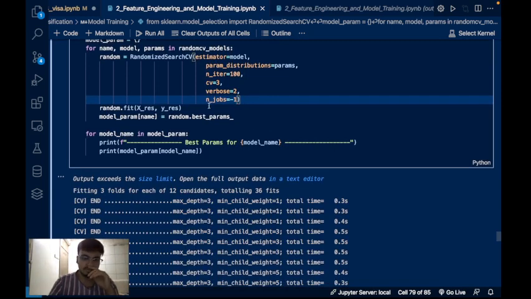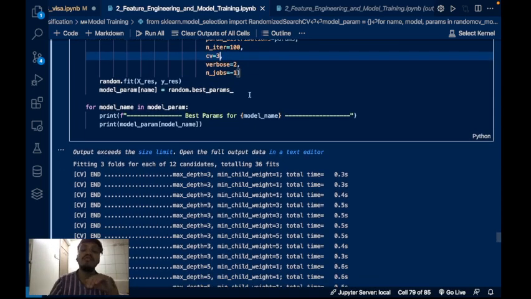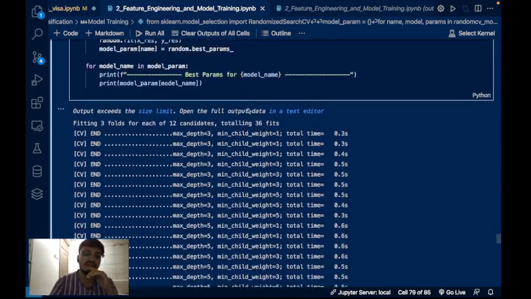CV means it will split into three parts, two parts for training, one for validation. It will train on these two parts, check the performance on validation, and whichever hyperparameters give the highest validation performance will be returned to us as the best hyperparameters.